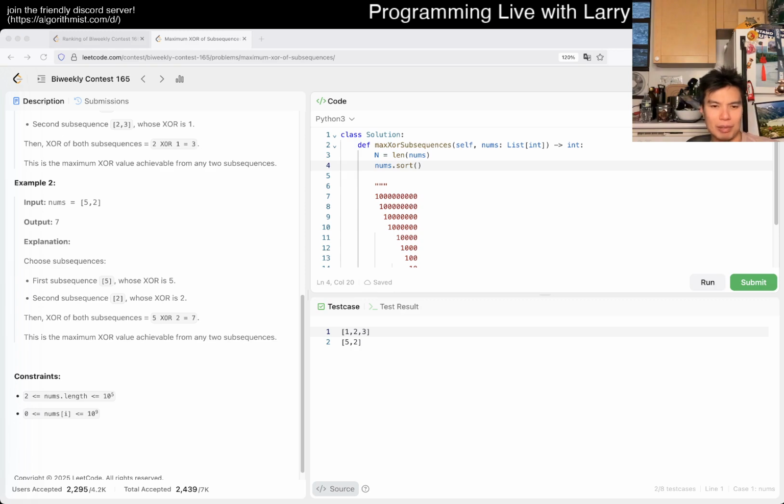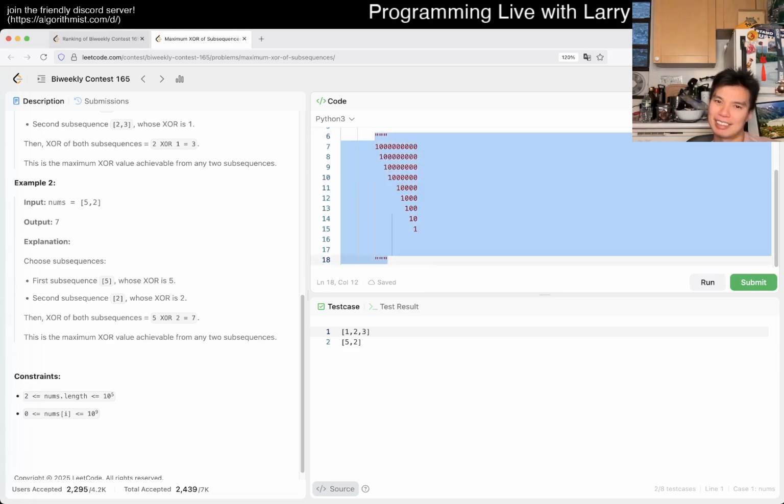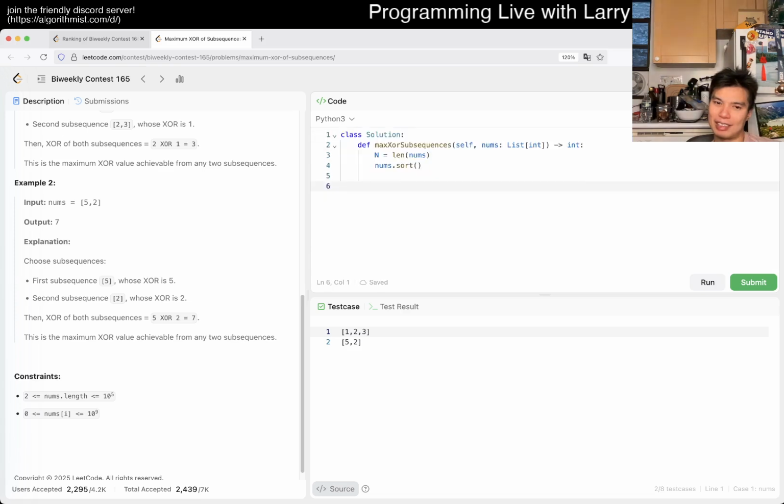Oh, is this that problem that I refuse to solve? The XOR basis thing? I didn't learn it last time, so I guess that's okay. What would the XOR be? Oh yeah, okay. But I don't remember how to solve it. Well, I guess I didn't learn it last time. That's why.